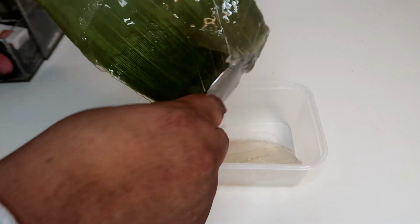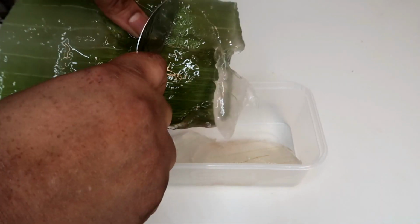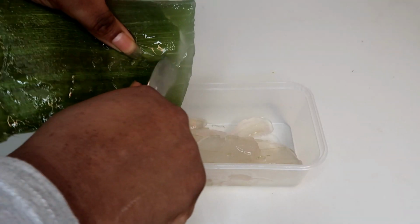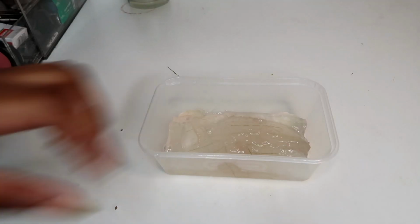put a towel or something to make sure that your table or your surfaces do not get wet. Aloe vera in general is quite slimy, so it will be a lot easier to just pick up a paper towel to clean up all the mess than to try and clean it all off after.